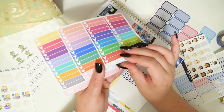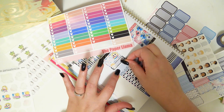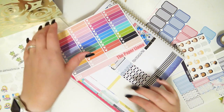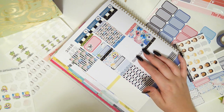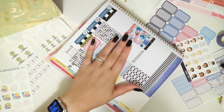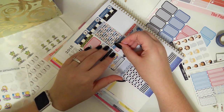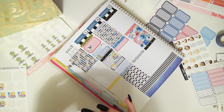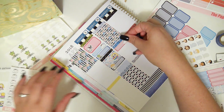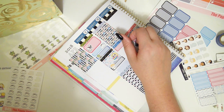I'm gonna have to stack them real close. They'll be like a to-do checklist. That'll be fine. So Tuesday: more cafe. Coffee. Did the dishes.